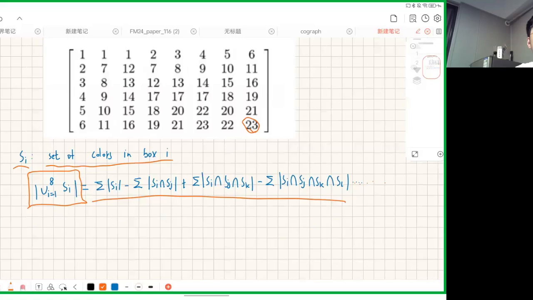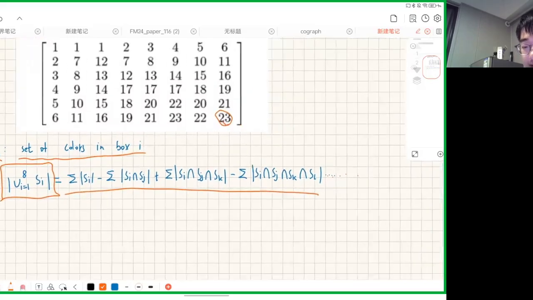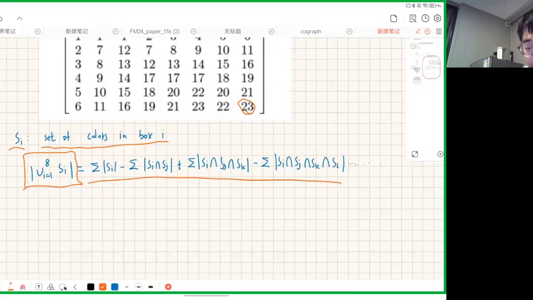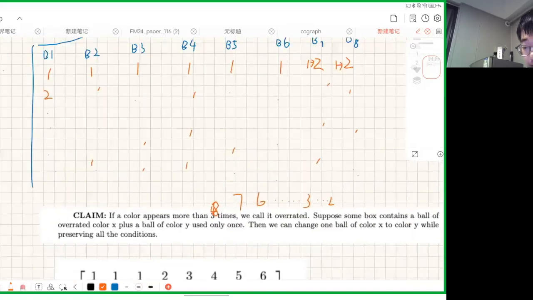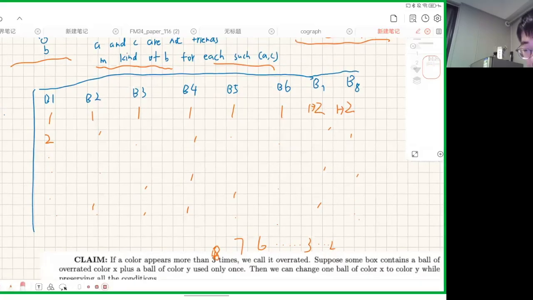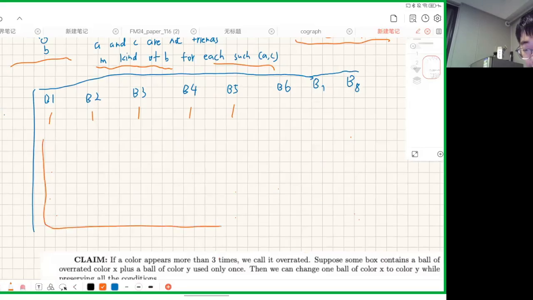What can we do? Let's try to check something interesting. Let's first suppose there is some color that appears in 5 boxes. Then what will happen? Let's still use this graph. Suppose color 1 is in the first 5 boxes. Then all the other colors in this area should be distinct, right?